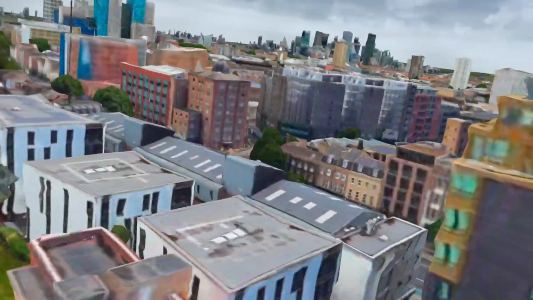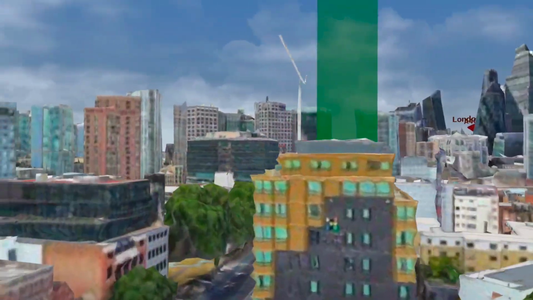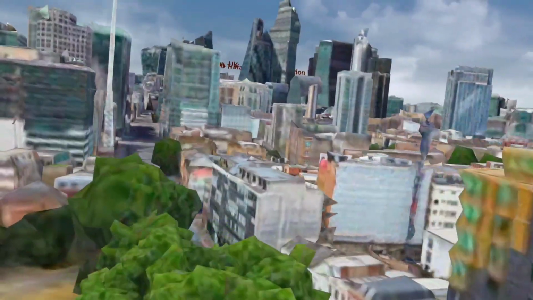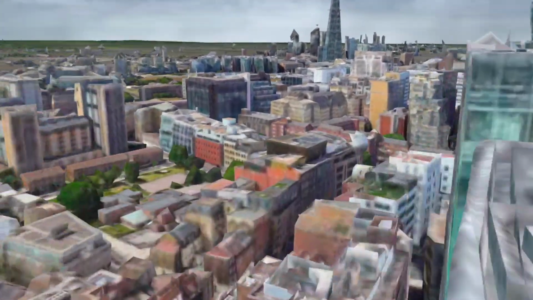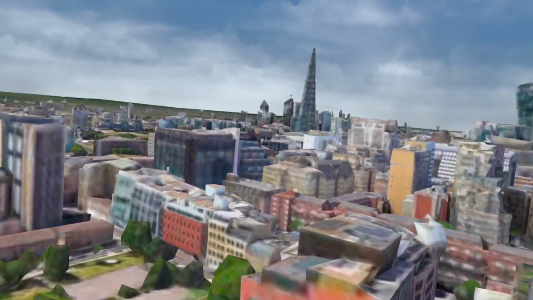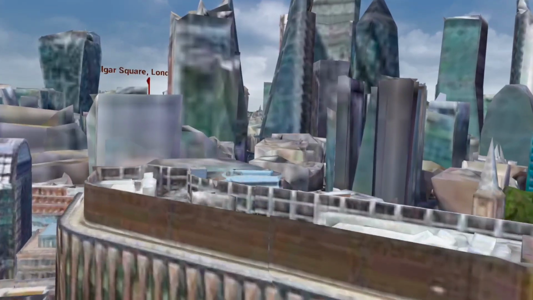If you're planning a business trip, you can research the area where you'll be staying. It's a great way to do this. If you are having business meetings, you can take them here. If you just want to socialize and enjoy, just bring some friends, jump in, and go into multiplayer mode here and take them around your city or a city destination or any place on Earth you would like to go to. So that's how all this works.